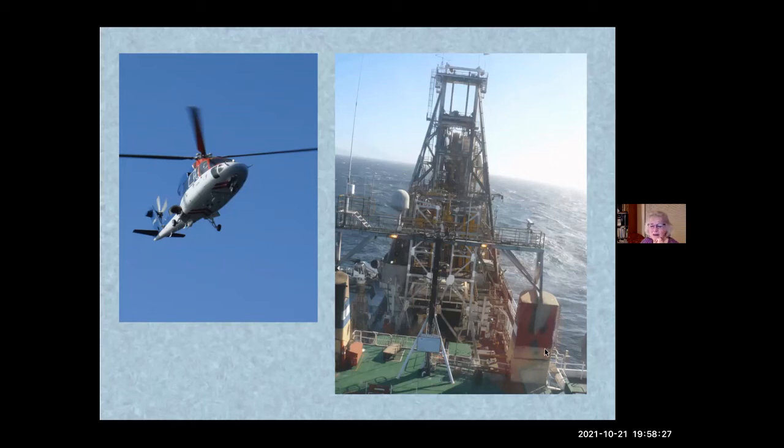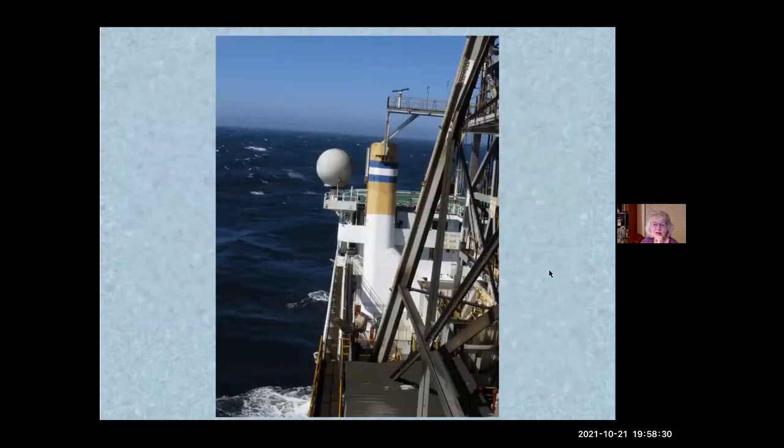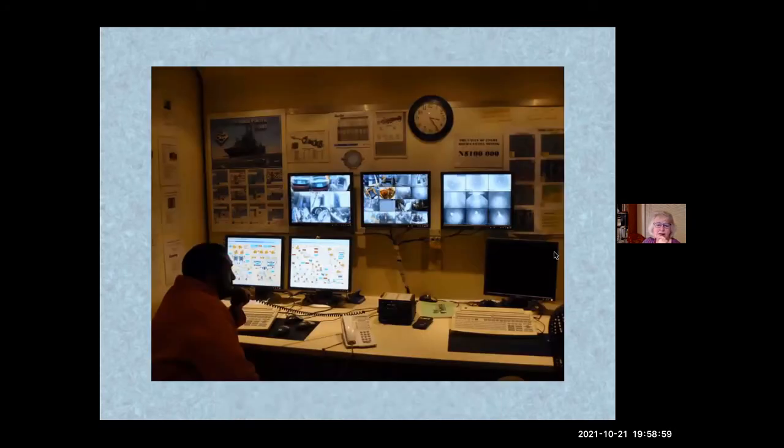And so they didn't want to lose us over the railing, so they only allowed us to stay on one side of it. And what is really fascinating is that I am right here, that little tiny spot with a yellow helmet on. And Dennis was brave enough to go walk that gangway all the way to the other side to get this picture. So at least this was the more quiet side of the ship. But as you can see, the horizon is not straight. And I was smart enough to take an anti-nauseant before I went on it. Everybody else was turning green as we were on that boat for a while.